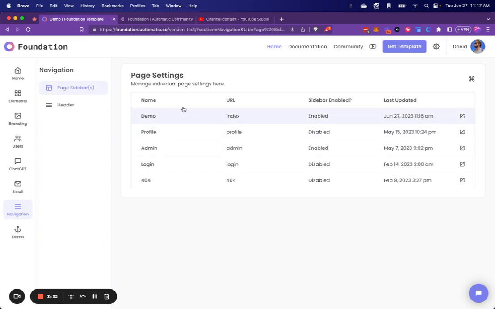You don't have to go into the Bubble editor. You can customize it for your test version and live version since it is database driven. And it really just helps speed up the page setup, page design, and really helps you focus on the core functionality. So we'll be rolling out more updates as we get new feature requests. If you're watching this video and you have things you'd like to see, definitely let me know. Leave a comment on this or shoot me an email. But very excited to hear everybody's thoughts.